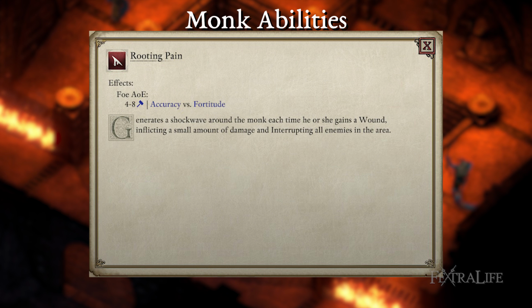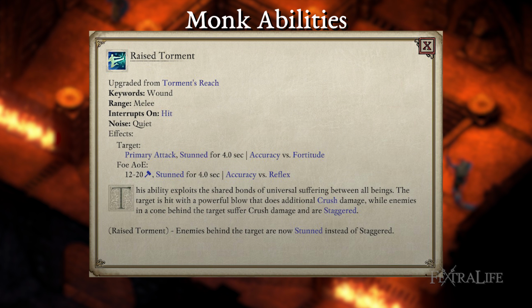Rooting Pain. This ability deals damage in an AoE around the monk every time they gain a wound. Since you can control the rate you gain them, you can proc this 4 or 5 times at once, resulting in crazy damage. Raised Torment. This upgrade stuns enemies you hit, making it possible to stun everyone around you. Get it and enjoy.